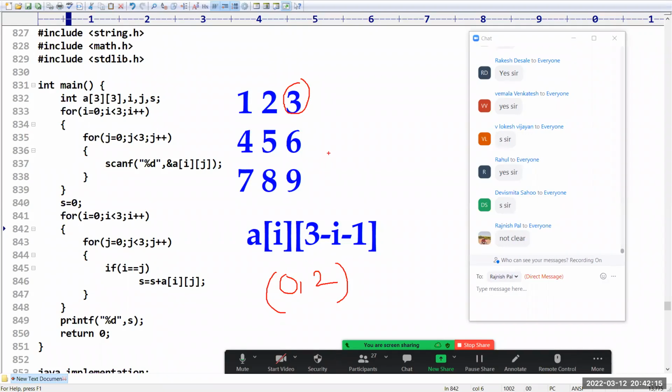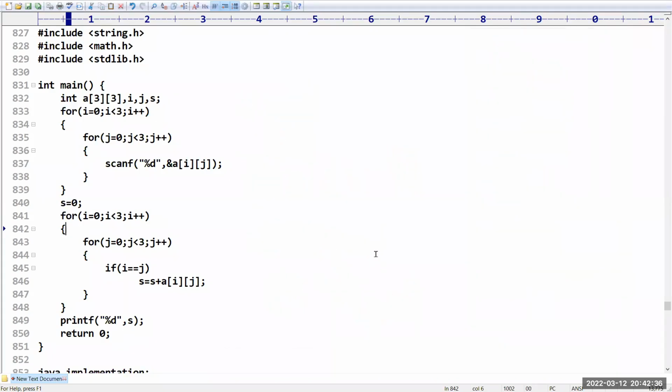Similarly, when i is equal to 1, 1 comma 3 minus 1 is 2, 2 minus 1 is 1. This element you are going to get. When i is equal to 2, 2 comma 3 minus 2 is 1, 1 minus 1 is 0. 2 comma 0, that is this element. Is it the opposite diagonal or not? Yes. Like this you have to do. Clear, Ranjish?